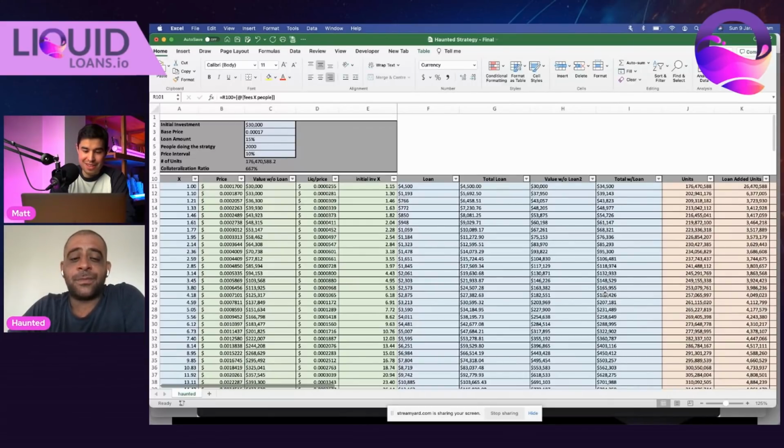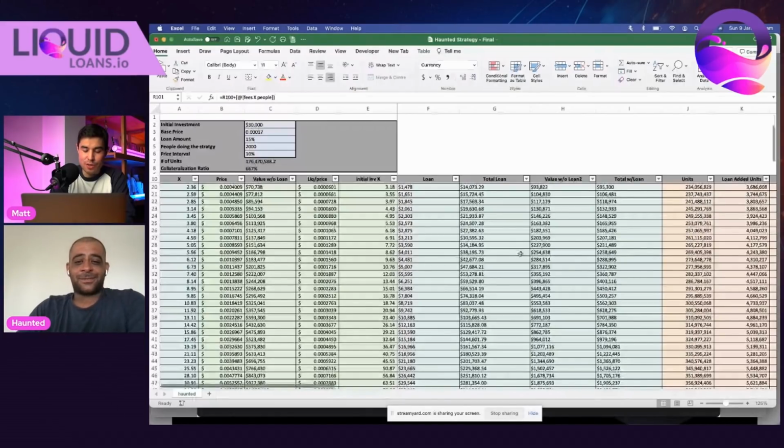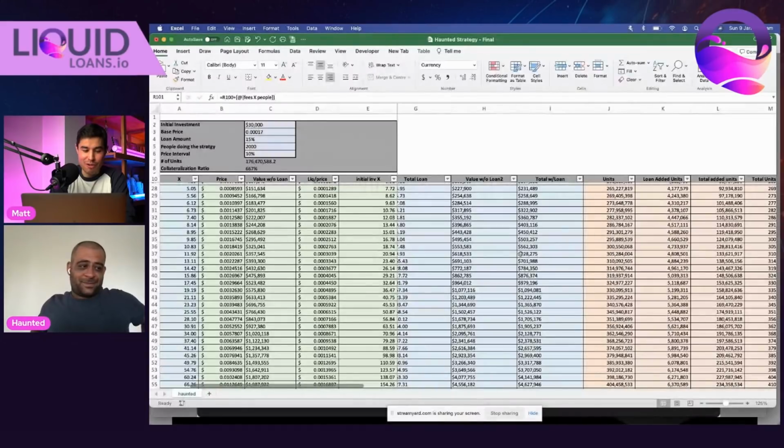Well, this is your strategy. The haunted strategy is like diamond hands on steroids, isn't it? Yeah, that's it. We're literally locking Pulse away forever. And the more people who do this, the better it is for price appreciation. Less Pulse on the market, better price appreciation. It's like Hex. The reason why Hex has done really well is that they've locked away the Hex, and there's only a portion of Hex sitting on the market for sale, and the price runs up pretty well.